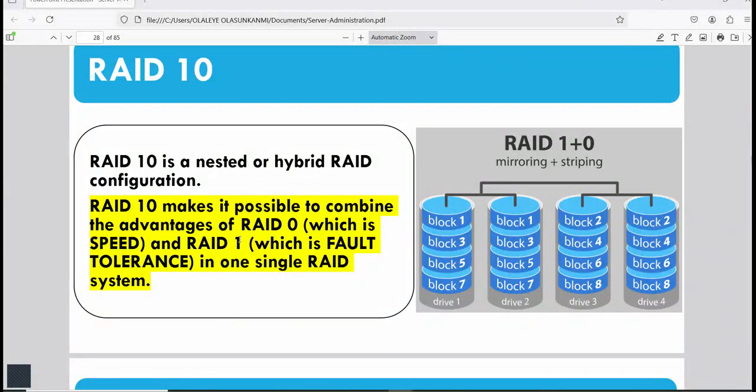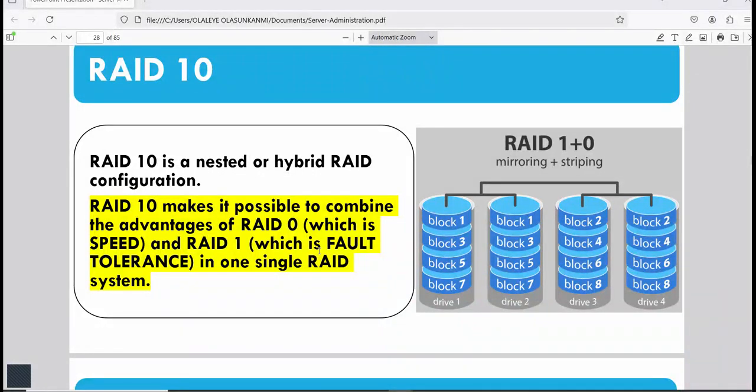But RAID 1 has already covered that for us, because RAID 1 has fault tolerance. The only disadvantage that we have is the RAID 1 disadvantage, which is storage. Do you understand me very well, please?